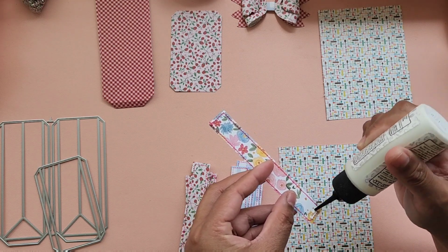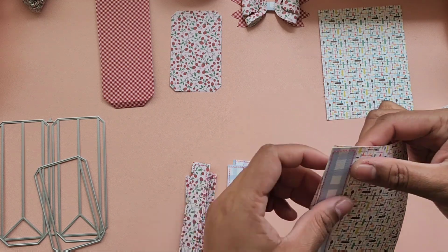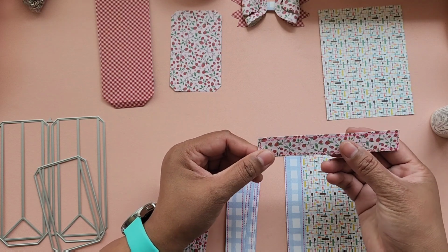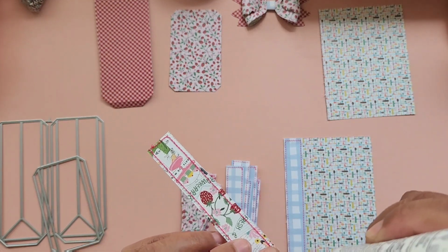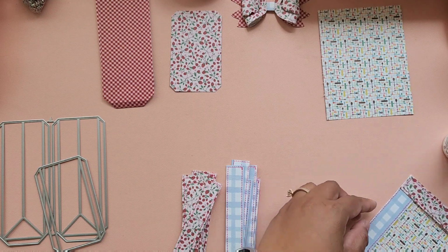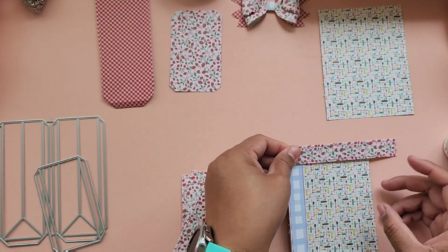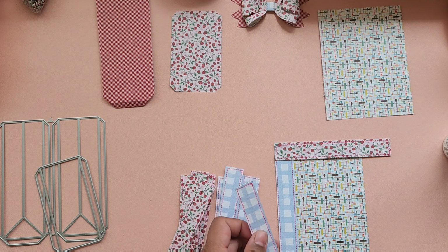First thing I do is put a little dab of glue on that strip of paper and then just glue it down. The glue keeps it from moving, but don't glue everything, so you still have wiggle room just in case you need to move something. So you will be doing this alternately. This process takes the longest out of everything else when making this tote, but I thought it's a really fun addition.